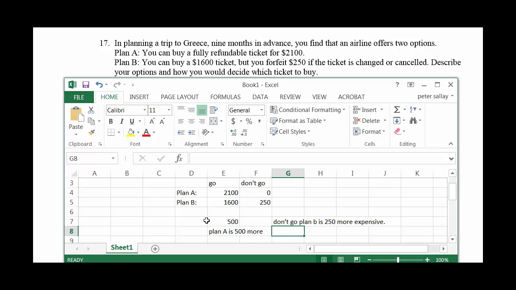But most likely, if I forked out $2,000 to go to Greece, I plan on going. So the cheaper option would be the $1,600, and it only gets more expensive if I don't go. But on the same note, if I didn't go, I've probably got other things to worry about. So $250 is not going to be a big deal. So as far as which would I buy, I would buy Plan B.